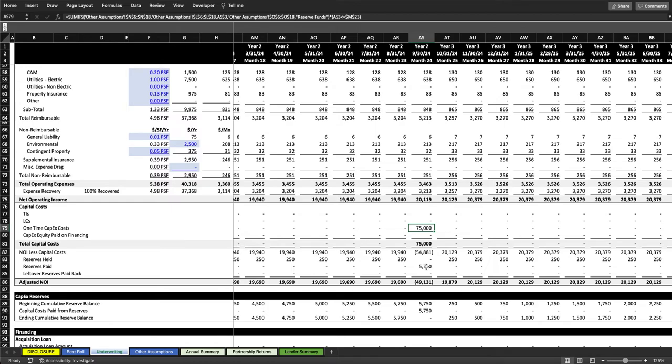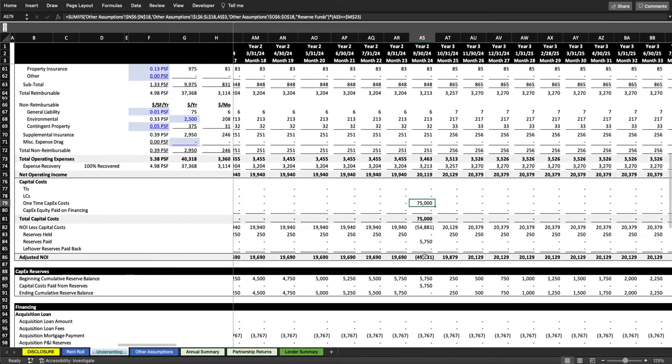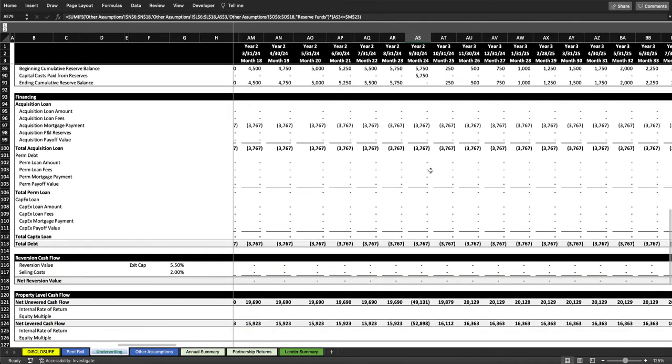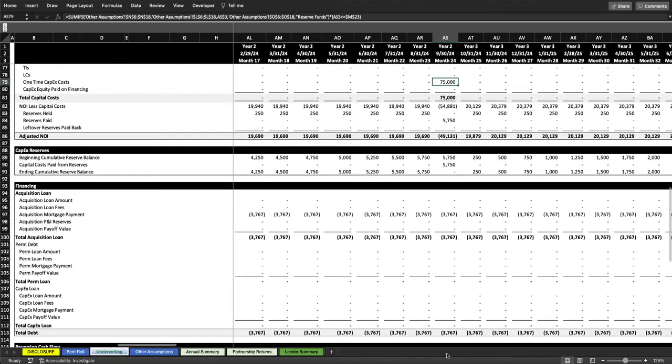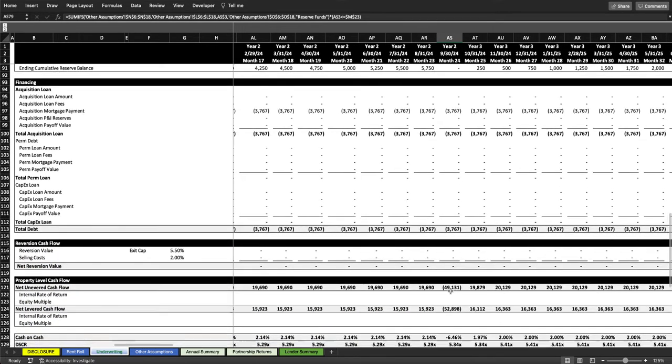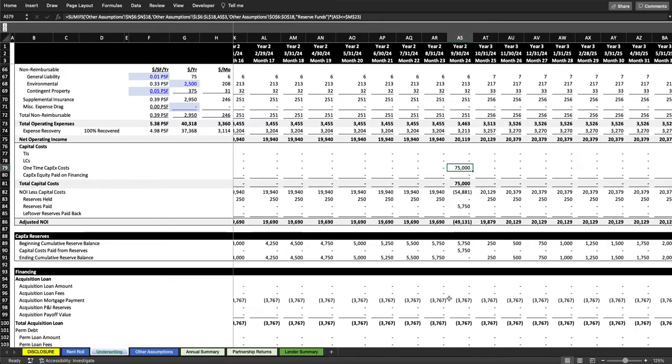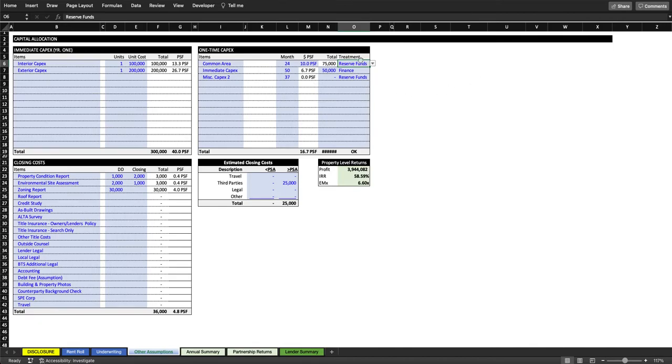So we're going to say that all of that is going to pay off however much you can of this negative balance. So the total amount that you'll actually be down for adjusted NOI in this month is $49,000 once you use those reserves to pay back some of that negative cash flow, which means that at the end of the day, for that month, once you factor in the debt service of $3,767, you're actually out of pocket $52,000. So that'll show you how much equity you'll have to actually bring to the table for that month. So that's if you choose to have the cost come out of the reserve funds.